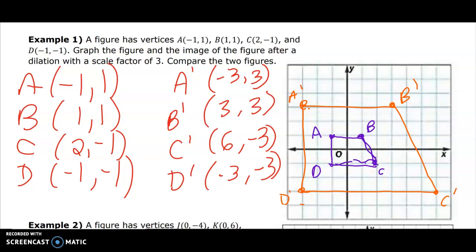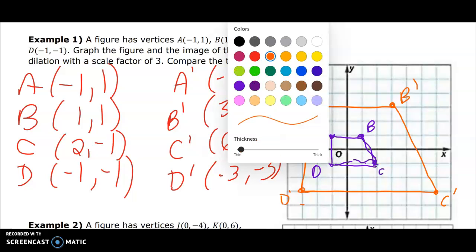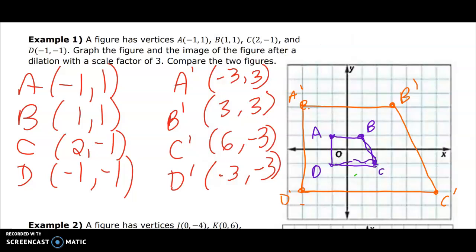Now, if we counted the flats, not the diagonals, we could do the diagonals by the Pythagorean theorem. Okay, so I'm going to label this as 3. And this is 1, 2, 3, 4, 5, 6, 7, 8, 9. This is 2. 1, 2, 3, 4, 5, 6. You notice that my 2 becomes 6 by multiplying by 3, and my 3 becomes 9 by multiplying by 3. And this is 2. If I multiply by 3, that's 6, and if you count it, it is 6. So that is how you scale factor.